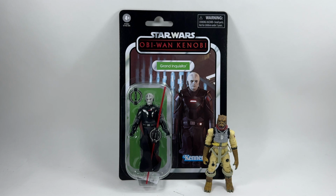I did ask you on the overview video that I posted yesterday which one you'd like me to review first, and it was kind of a tie between the two. But I've gone for the Grand Inquisitor purely because it's an all newly tooled figure, which are few and far between in the vintage collection these days. Grand Admiral Thrawn uses a lot of parts of the other Imperial officers, so it's not as exciting a figure, although of course the character of Grand Admiral Thrawn is awesome. So I'm going to go with this one. This is the Grand Inquisitor.